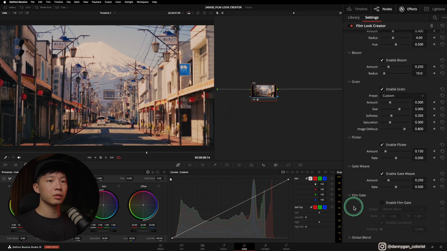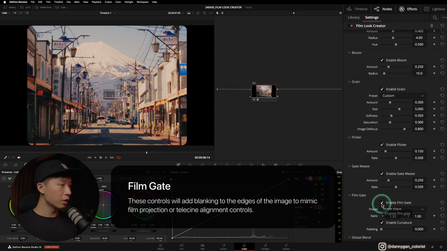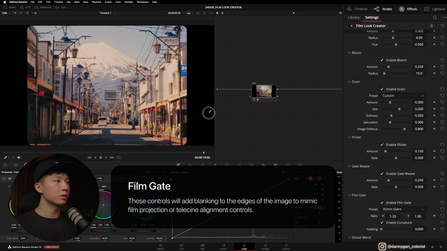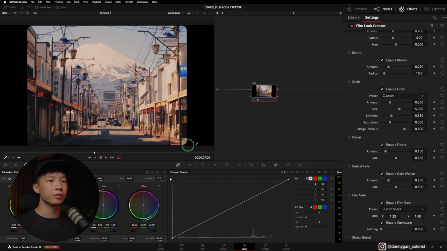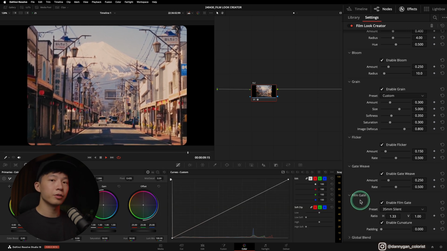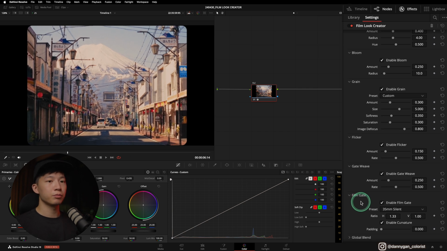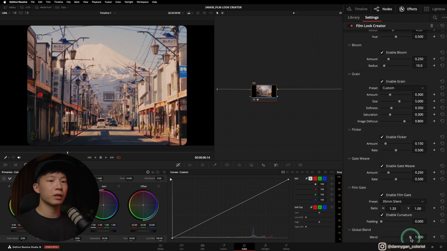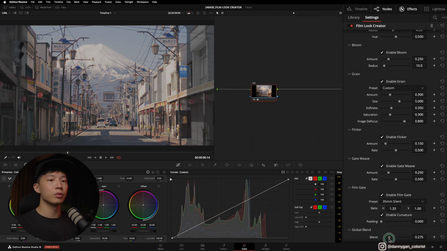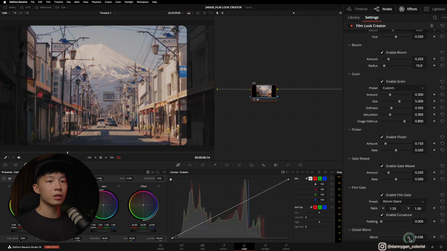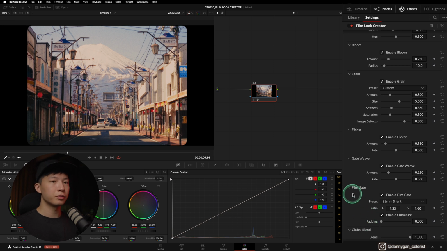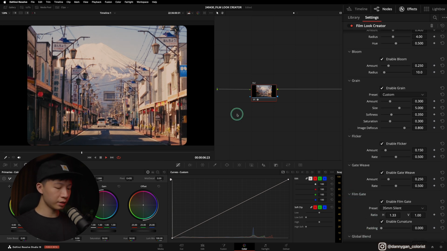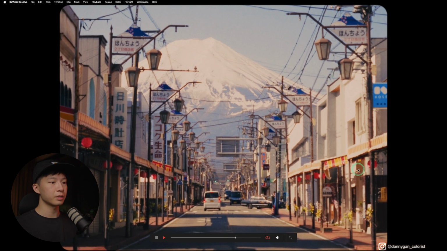And lastly, we also have a film gate. So if you want to go more stylish with it, you can go for 35 millimeter. So this adds this frame for you, the film gate or film mat, and it looks pretty nice. So lastly, we have global blend, which is to blend the effect. And yeah, you don't really need to use this effect because it removes the color management also. So it's not very good to use this. So with just a few settings, I get a pretty nice film look, I must say.